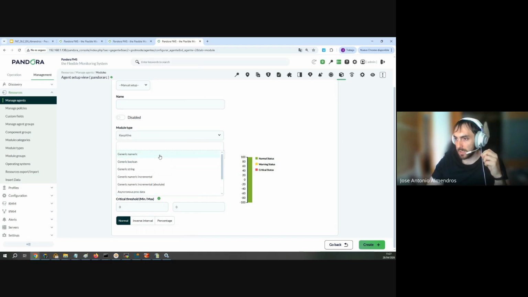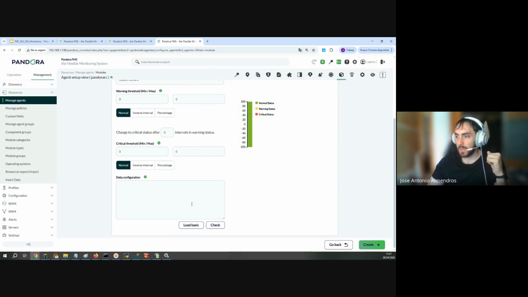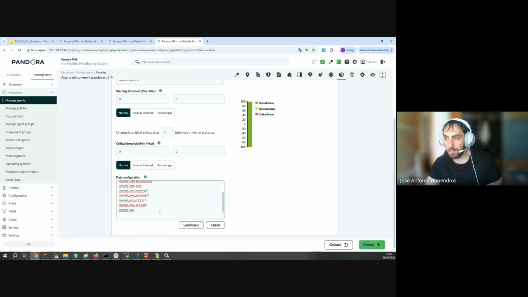Okay, but in our case, for an example, we can configure generic numeric. And here we have the data configuration, that is the most important thing of this kind of modules. To fill this data configuration, I recommend pressing here on load basic, because it is the main basic configuration of an endpoint module.